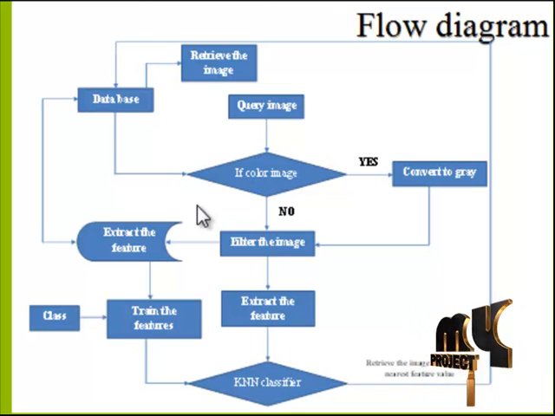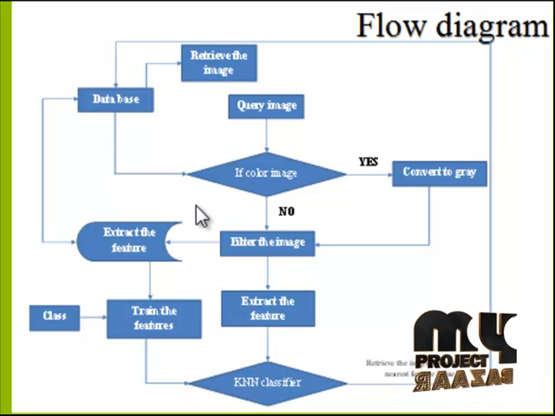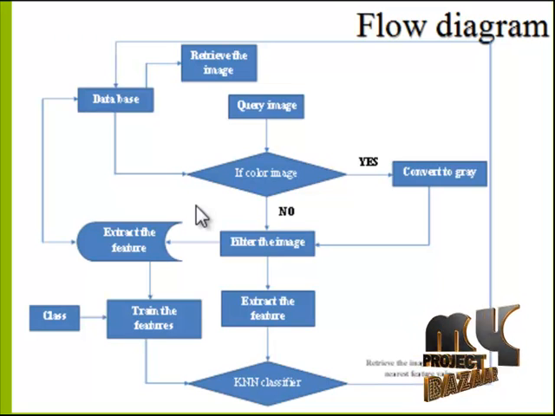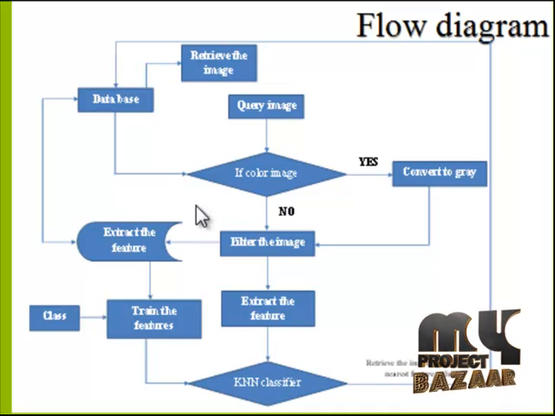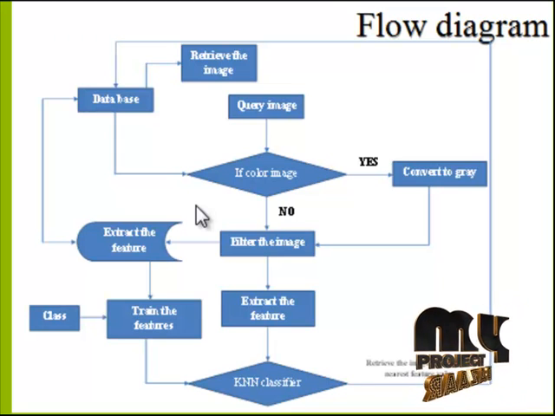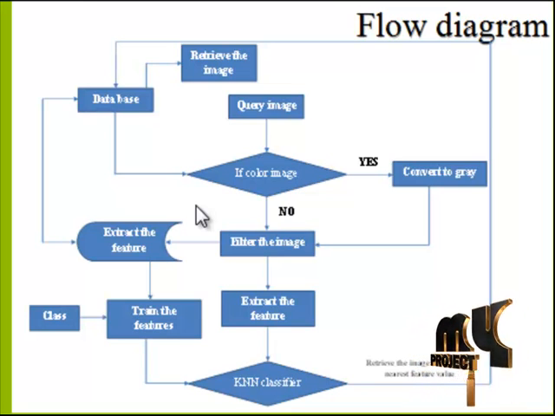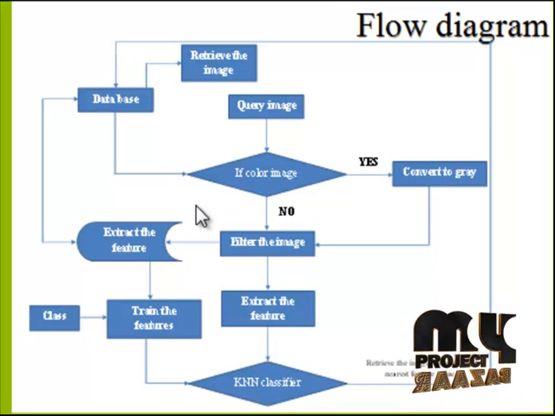For the training features, we use the feature extraction process on every image of the database and set the values for each feature to identify the feature values during the classification process. That process is the same as the feature extraction of the query image. All features are stored in the database for retrieval and authentication. For retrieval, we use the KNN method to retrieve the image from the database.